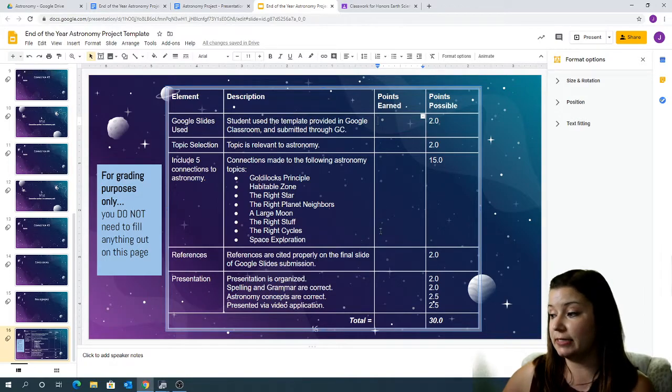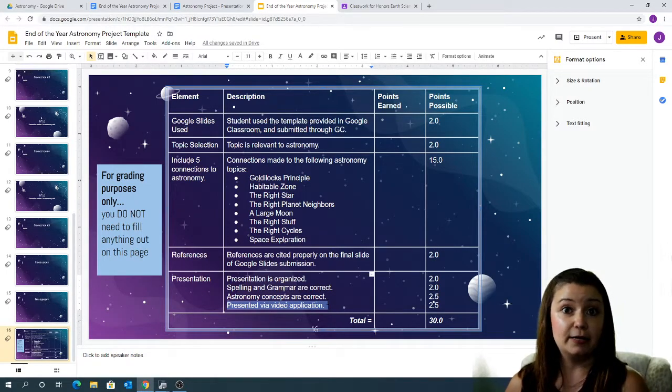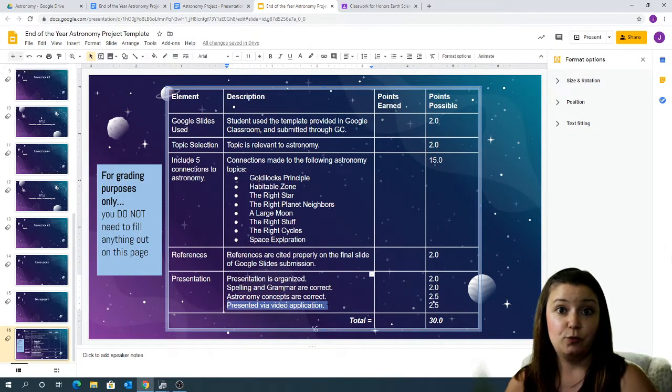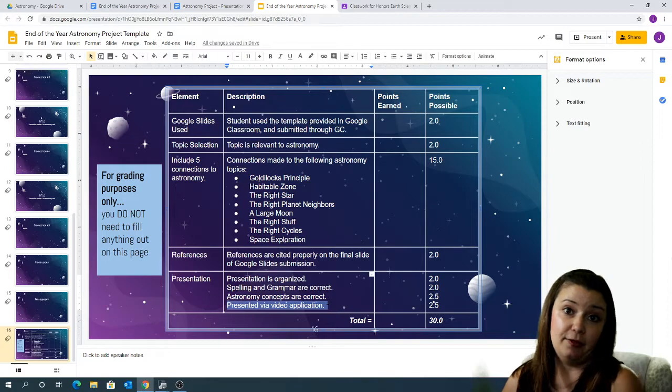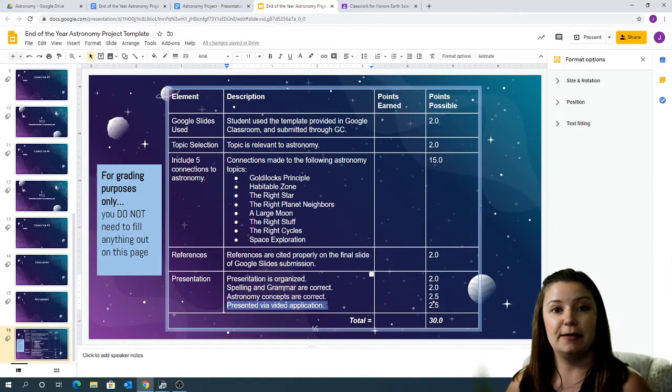Now, once you've put your slides together, the last thing is you're going to be presenting this to me through a video. So you're actually going to make a Flipgrid video. Flipgrid now has the capability to share your computer screen. So it's new. If you used Flipgrid earlier in the school year, it didn't do that then, but now that we've been on the online learning platform, Flipgrid has sort of stepped up its game.